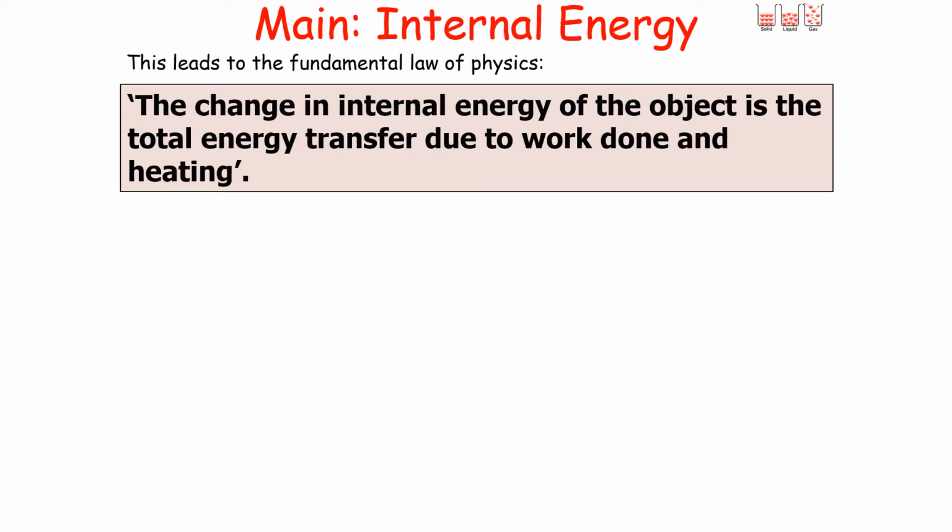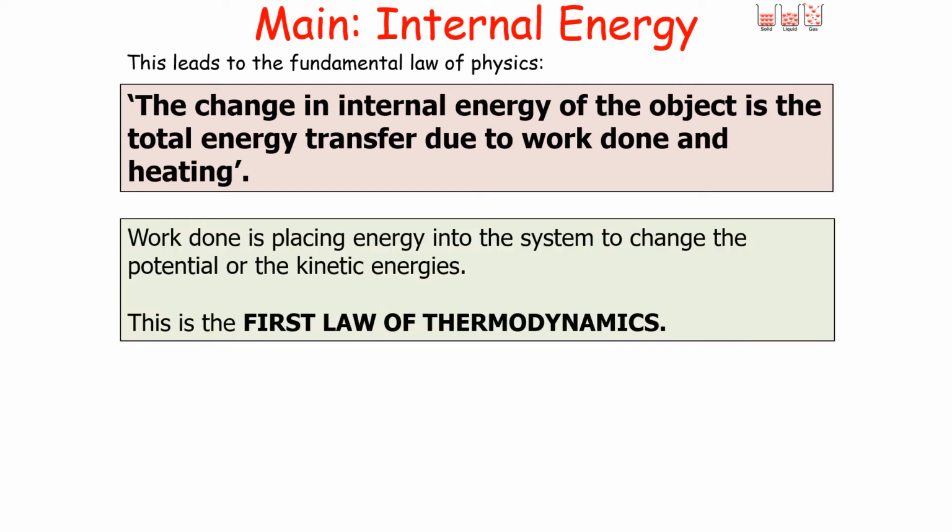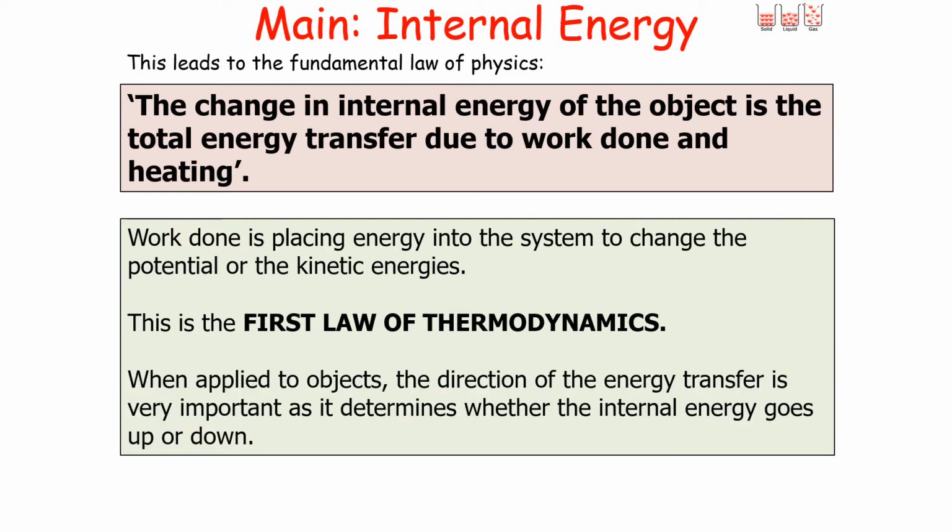So this leads to a fundamental law of physics, that the change in internal energy of an object is equal to the total energy transfer due to work done and heating. So placing work into a system will change either the potential or the kinetic energy store, which is the first law of thermodynamics. Now when applied to objects, the direction of the energy transfer is very important as it determines whether the internal energy goes up or down.